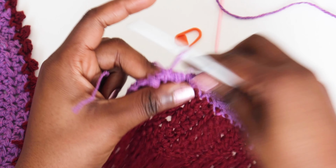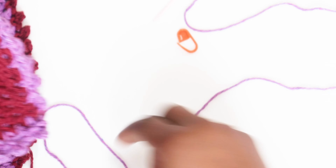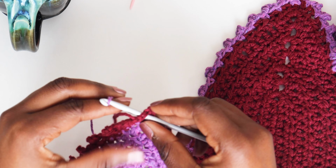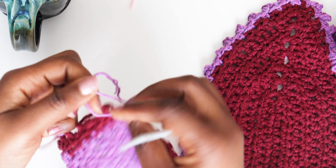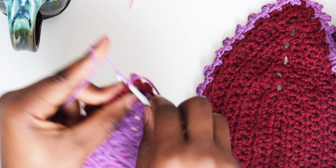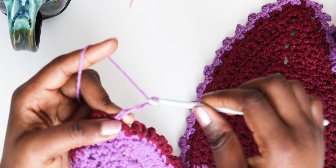And you're going to repeat the same process for your second cup. And once you're done with that, we're just going to make our straps. To make your straps, pick a corner of your work and insert your hook, pull up the yarn and just tie that on like I'm doing. And then you're going to chain up as many chains as you would like for your straps. You can make as many.